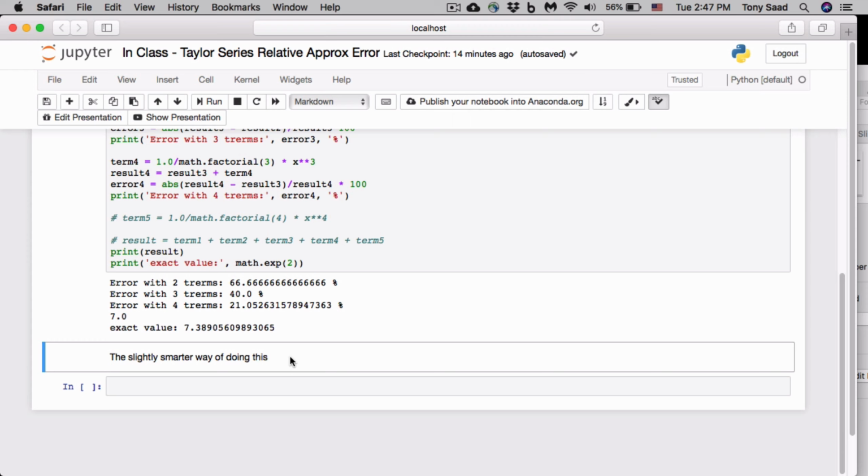You could create an array for the number of terms, like for i in this array, it could be 1, 2, 3. So we need a counter. So let's just create a counter and the size of the counter is specified by the user. So you could come and say, I want you to run the Taylor series for 10 terms, or we want to run it for 1,000 terms. But we're going to keep adding terms until we hit an error tolerance of 1%.